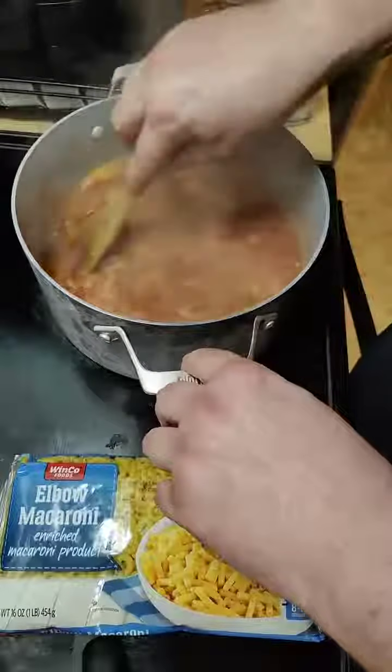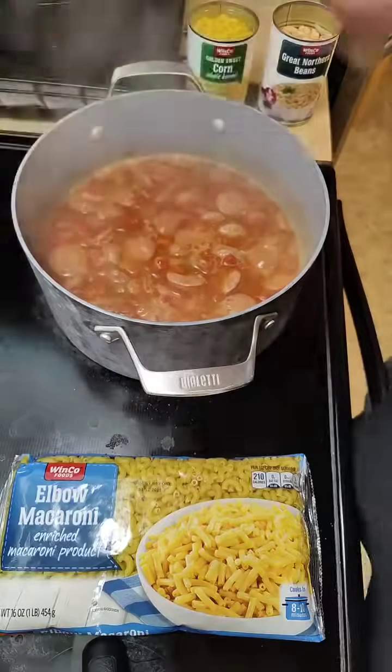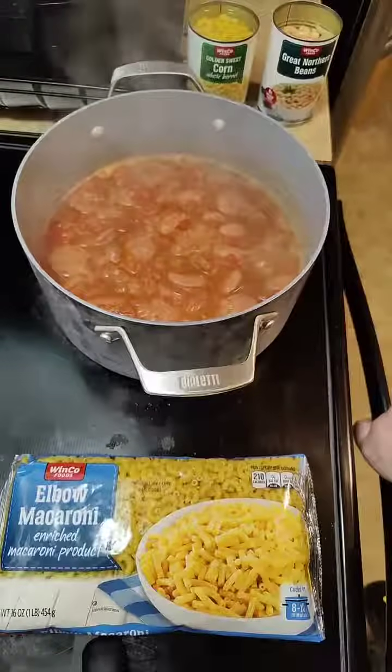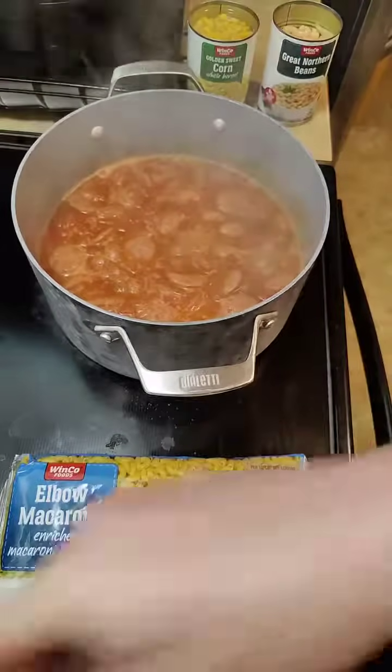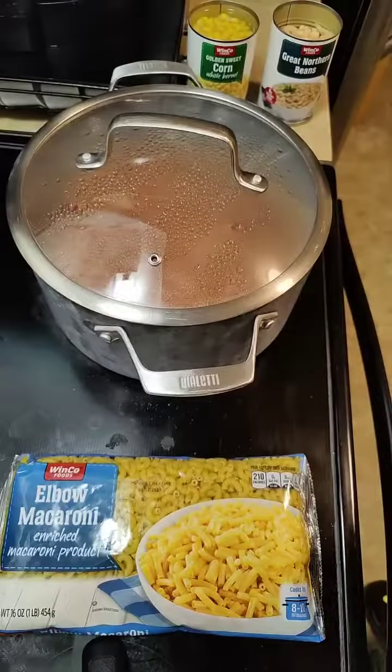Got to simmer. It's smelling pretty good. Still getting her going. Do you think it boils faster with the lid on it? Where's the timer?